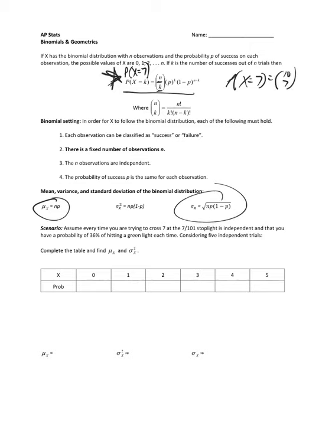Now, bear in mind that this is not division that's taking place. A lot of times students will put a fraction bar in between the n and the k with the idea that this is a division, 10 divided by 7. This is 10 choose 7. And 10 choose 7 is outlined in this formula right here. This is a combinatorics formula that really is looking at the idea of if you take 10 shots and you make 7 of them, this is all the orderings that you could have for the makes and misses.